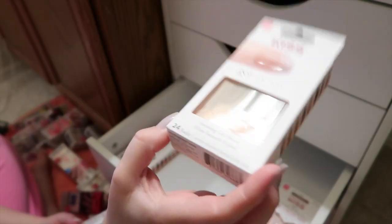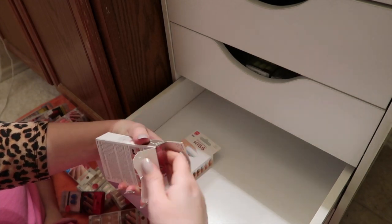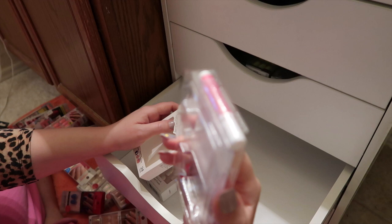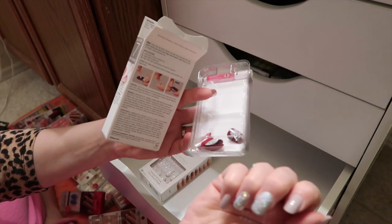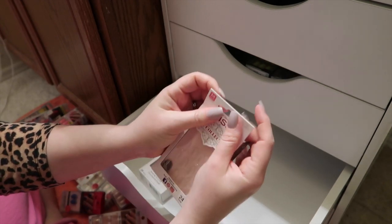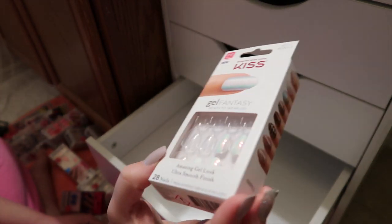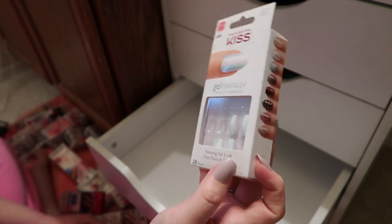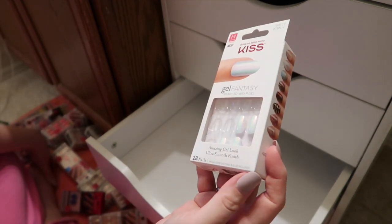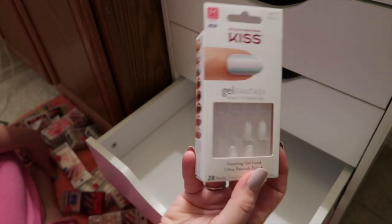I like to create different looks — that's why I save some of these nails. This was another set from their Christmas collection with a really pretty glitter nail and a present-looking nail. I'm gonna save these and maybe try to do something with this around Christmas time. And I did save some of these — this is called No Pressure, and they're white and just beautiful and iridescent. I saved them to see if I can get another use out of them, though the gel fantasy ones can only really fit once to my nails because of the sizes.